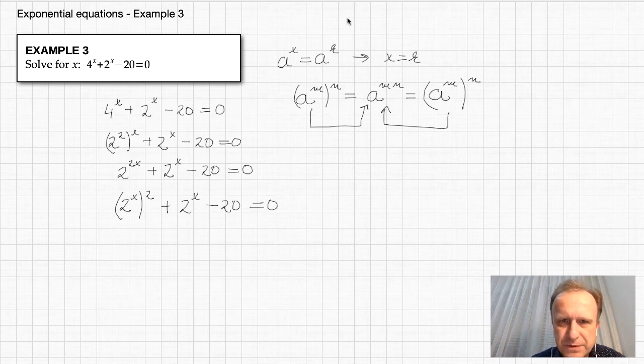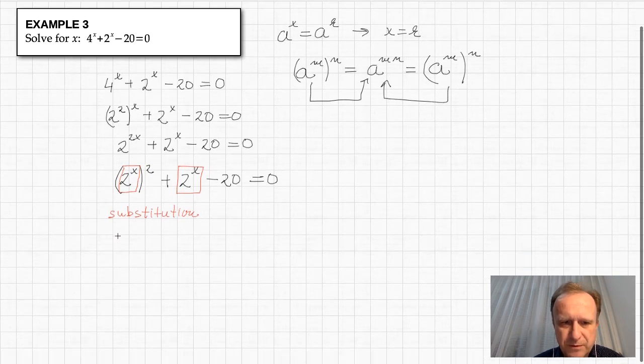Now, the good news here is that the only power that we have in this equation is 2 to the power of x now, but here it's squared in the first term, then there is just this power raised to the power of 1, and then there is a term without this power. So at this moment it's a very good idea for us to use something that we call substitution or replacement. Okay, substitution, this is the word.